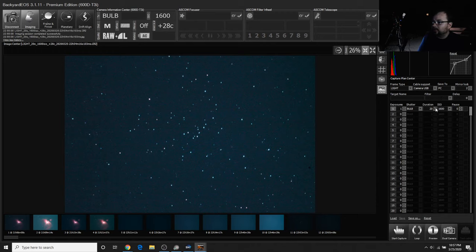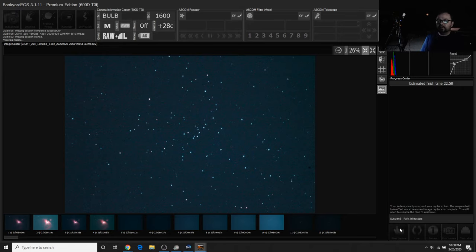If I make the exposure longer, if I do a 30-second exposure, and I'm going to drop the ISO down to 800 or so. Let's do 40 seconds. So I'm going to do a much longer exposure, but I want the background to be less noisy. And we'll see how many stars we can come out of there with.